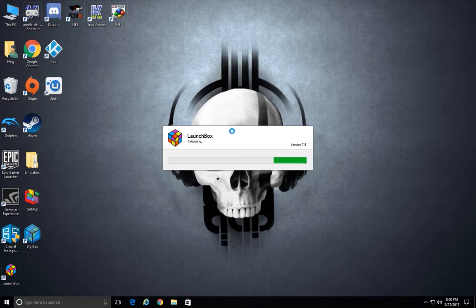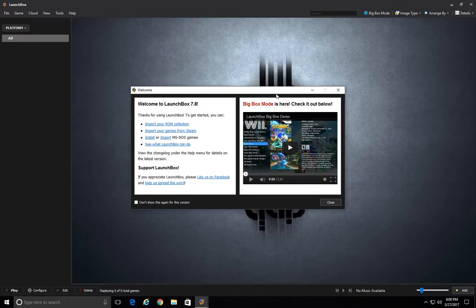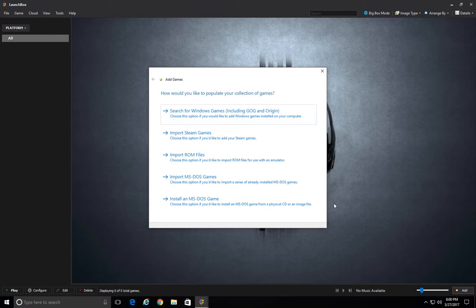Let's talk about the legality of ROMs real quick. You're not supposed to have ROMs that you don't own the physical copy of the game for more than 24 hours. It is a bit of a gray area if you decide to go anywhere outside of that, so that is all up to you, and I take no responsibility for any issues that may arise from that. So with that said, let's keep going.